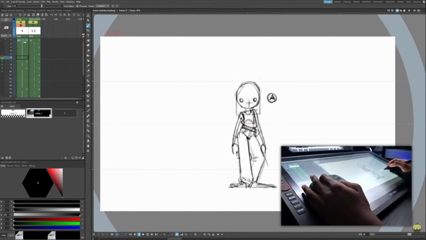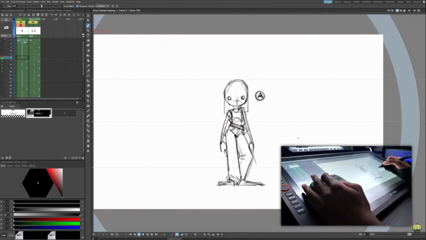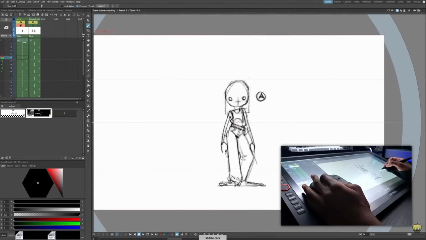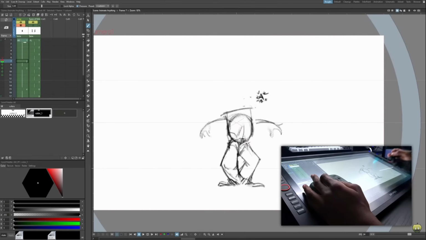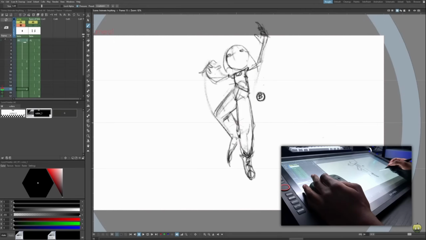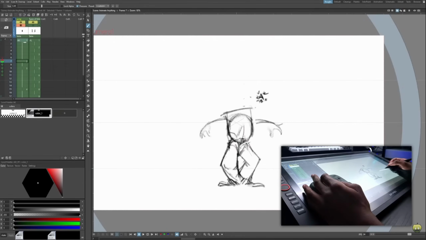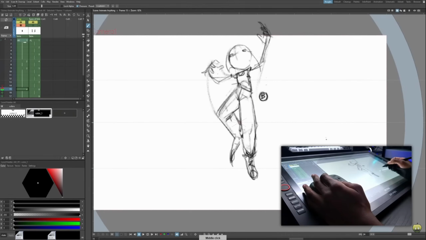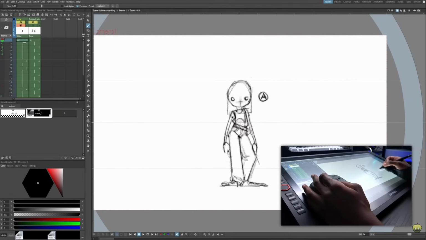For example, between A and the A extreme, I think an ease in, ease out would look best. Our character is coming from a rest position into an anticipation. So I want her to speed up and then slow down before she jumps. Then when she does jump, I want this whole thing to be an ease out, so we can have a nice airtime effect when it gets up to this keyframe. So I'm going to record that on my timing chart.